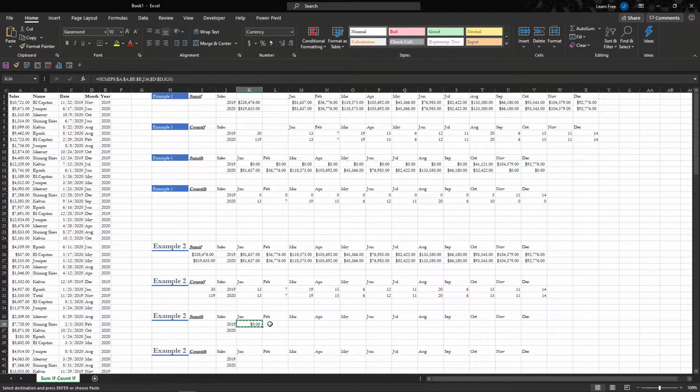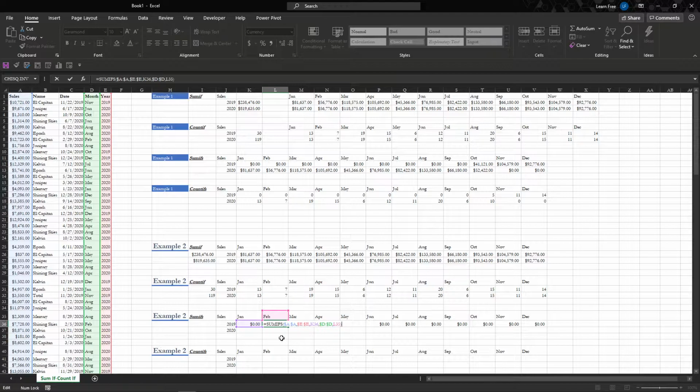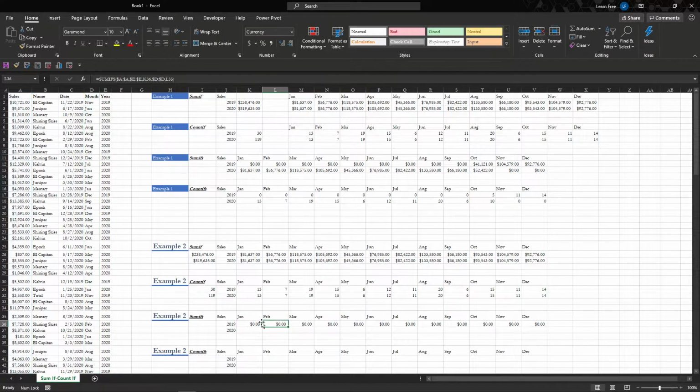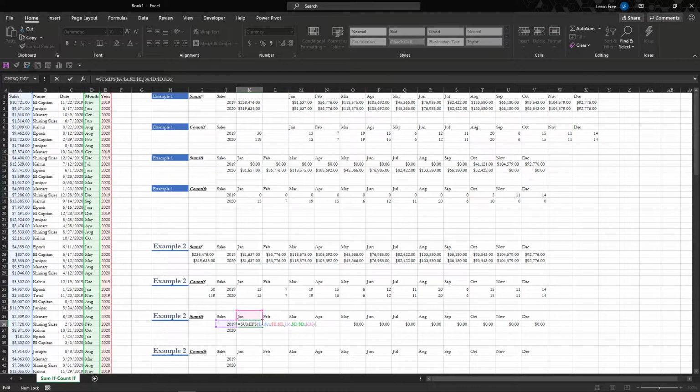So let's try and copy it over. We're going to see some issues, but we'll look at the adjustments. Okay, so here, the month moved over properly. So you see January, we have that here. February, yes, also there. Same with the end. December's good, but the problem is the year.